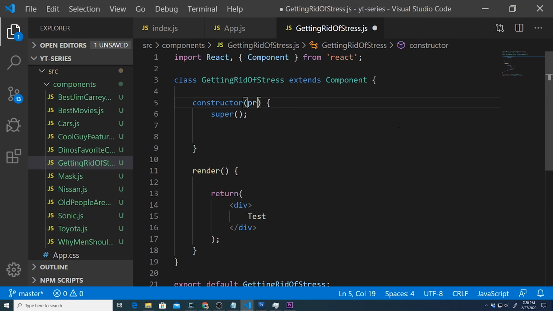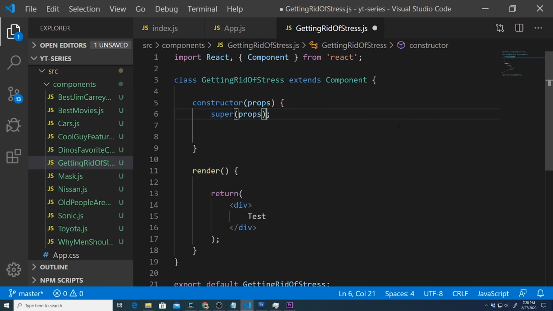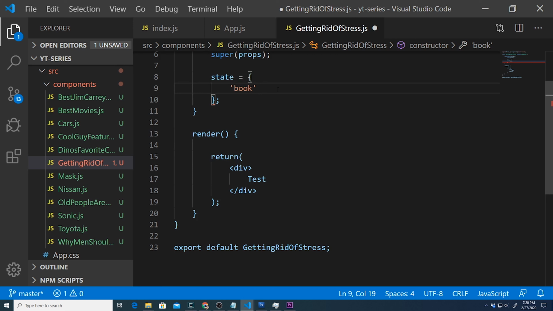This constructor is also going to receive the props object, so we're just going to pass that up to the inherited constructor, which is located inside Component. All right, so now that that's done, we can go ahead and initialize our state. And for this one, we're just going to create an object, which is just indicated with these curly braces.